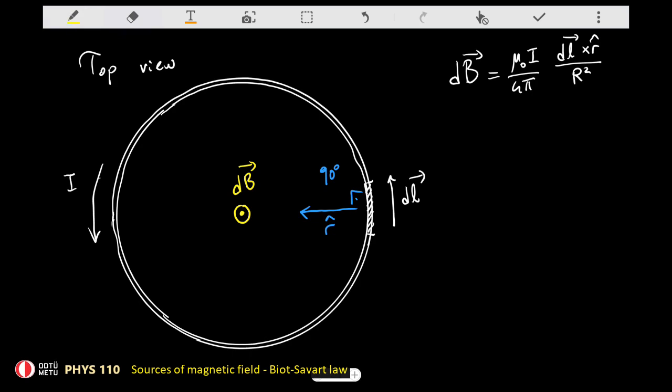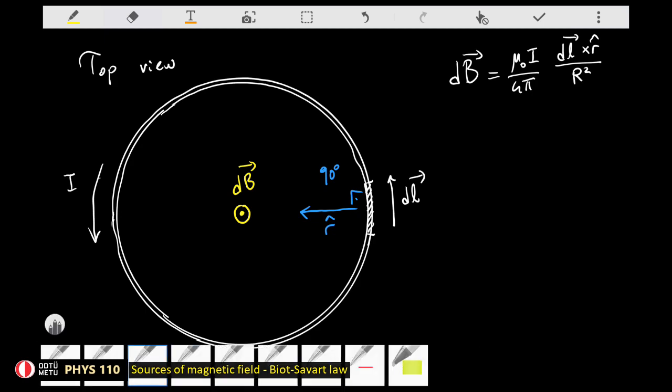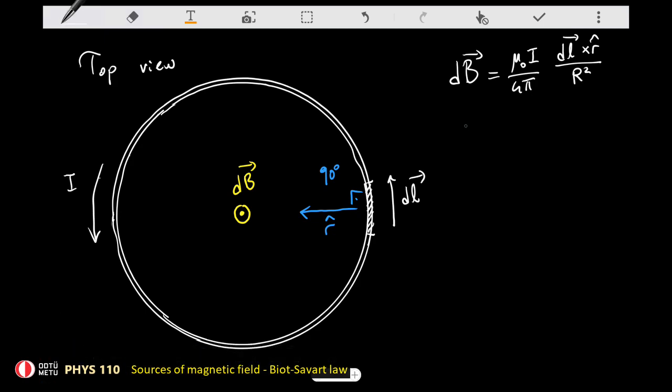So that's the direction. Once we know the direction, then that's basically easy to integrate, because in that case we just need to consider the component of the magnetic field along that direction only, and that's it. So I'm going to continue with this expression. I need to write down the components. Let me take the z direction as the direction which is pointing out of the board. So this is going to be the z component of the magnetic field, right? What I'm writing down is not really the magnitude, but it's the component.